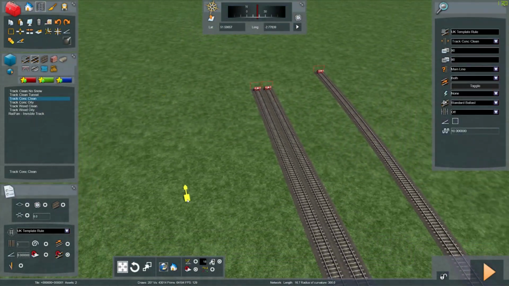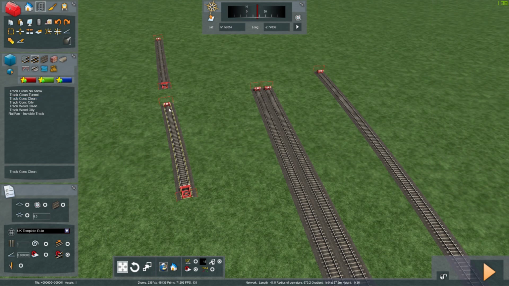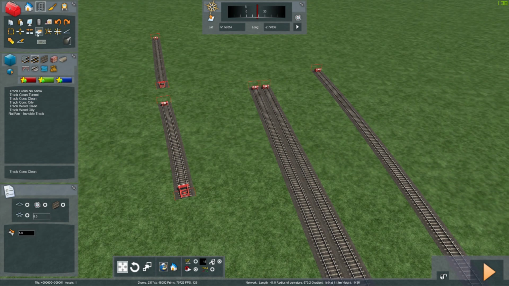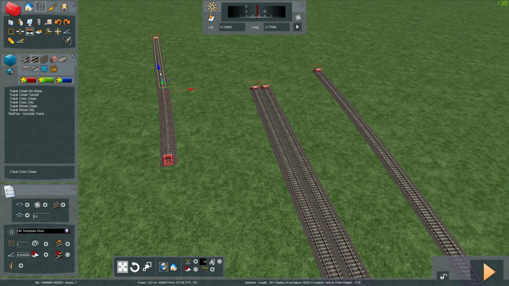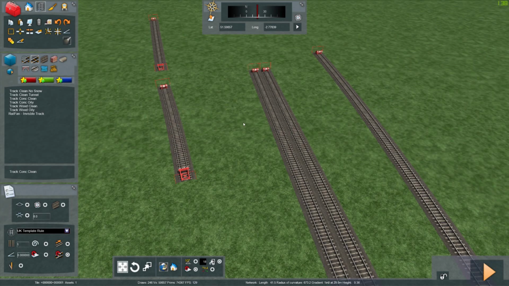Let's say there's two pieces of track, here and here, and you want to join them together. So what you do is you click join, click the track, and click the second one and it will join. The way I think about it when joining is, the thing you don't want to move, you select that last. So let's say I want to join this track here to this track. I simply click join, click the track I want to move, and then click where I want it to go, just like that.